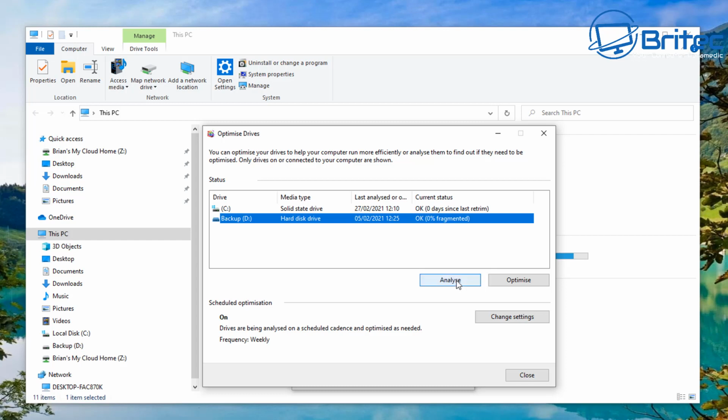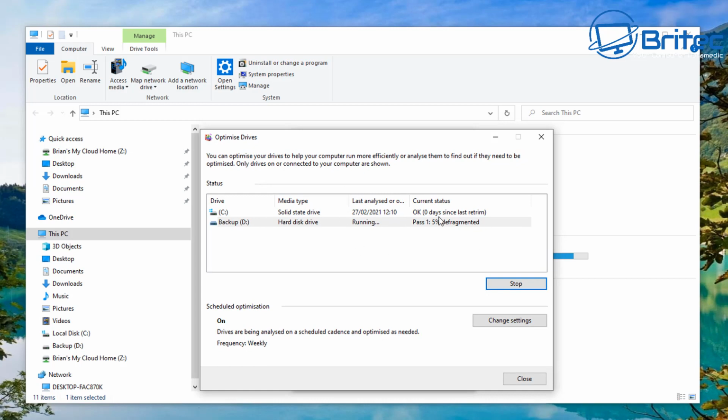So you'll also get programs on the internet called something like System Mechanic or something like that. And what it will do is it will defrag all your drives for you in the background, take care of all your startup programs, junk files, and keep your PC running at its optimal performance to boost performance and speed of your PC. And it doesn't actually do any of that stuff. You don't really need to do any of this.